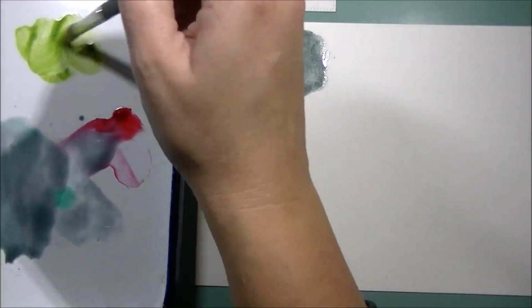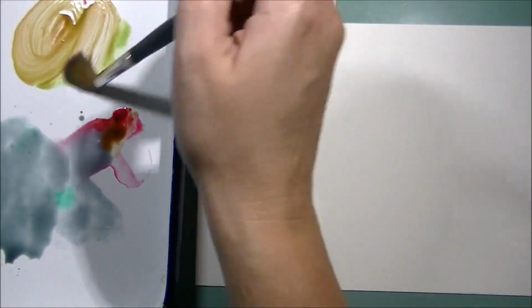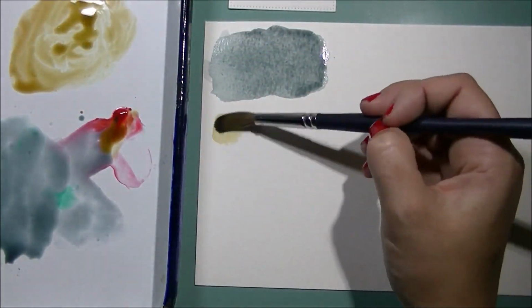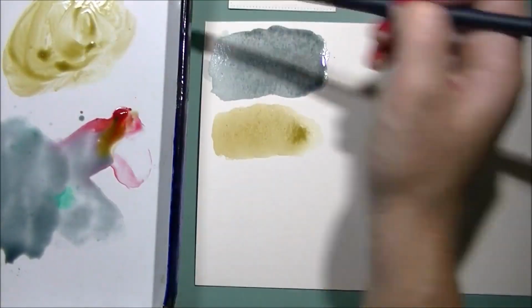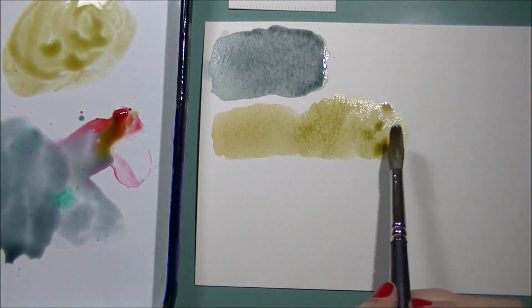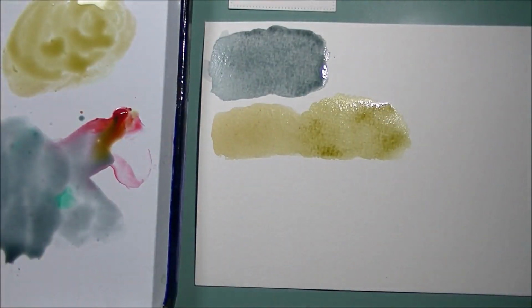I find mixing sap green with a little bit of our Quinacridone Coral here will mix up and give us a really nice, like, yellowy brown color. It works really good for animal hair and things of that nature. If I add a little bit more of the sap green to it, it'll get a little more on the greeny hue. But I really like that for light animals. I like it for bases of foxes and things of that nature. I also really enjoy mixing Quinacridone Gold.